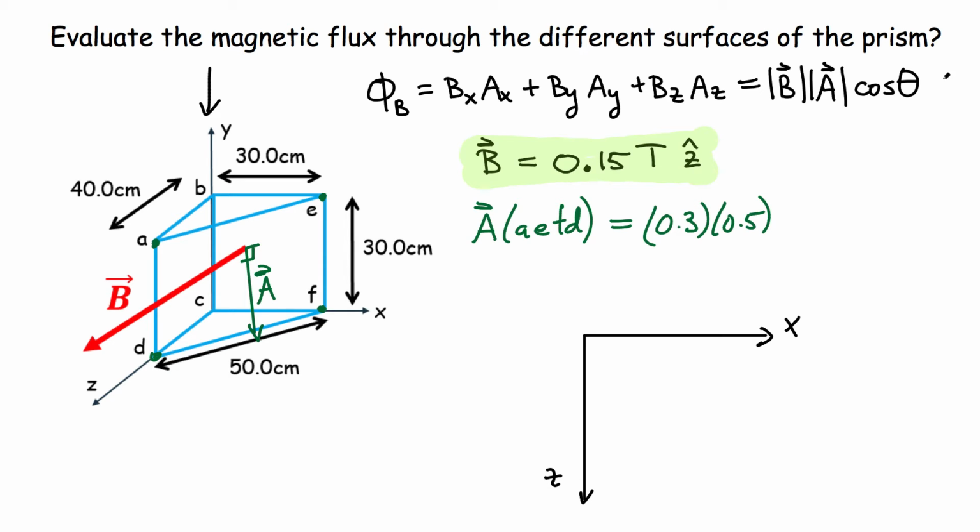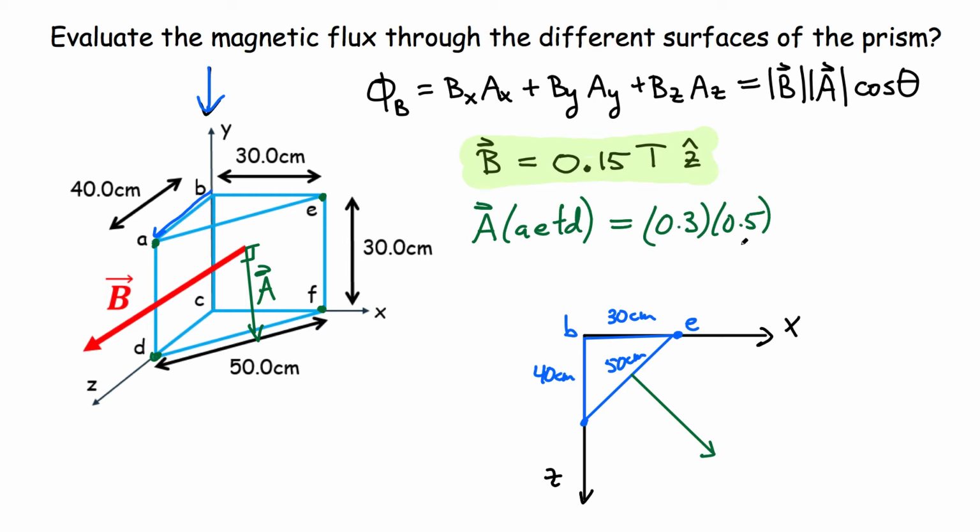All right, and if I draw the prism there, looking at it from the top down, there's an edge over here that's 30 centimeters, and this goes all the way to point E. There's also an edge that goes along the z-axis from B all the way to A. All right, and it looks something like this. This is what the prism looks like, and it's not drawn properly here. This side here would be 30 centimeters. This side here would be the 40 centimeters. And this side over here would be my 50 centimeter side, right? The hypotenuse.